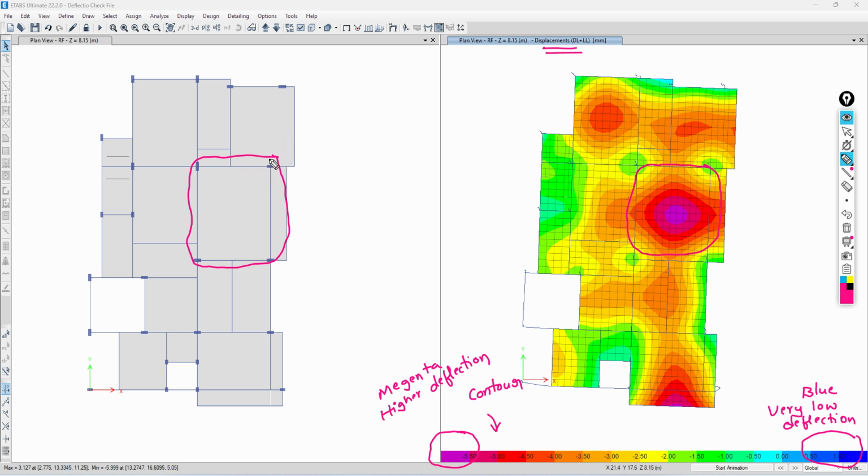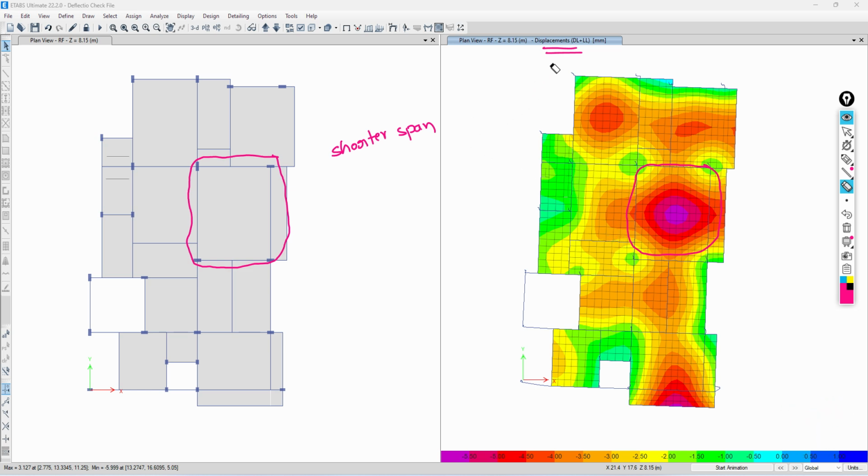For deflection check, we always consider the shorter span. So in this slab, this span is the shorter span, and this will be your longer span.